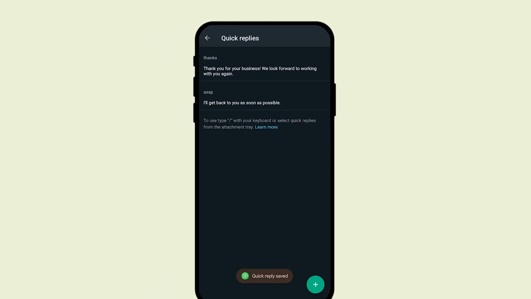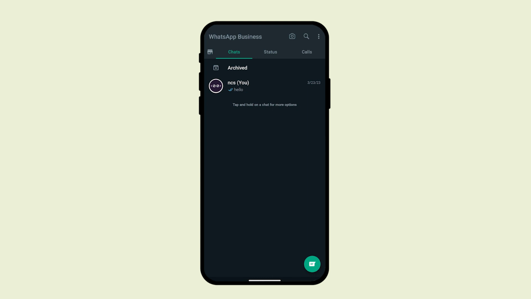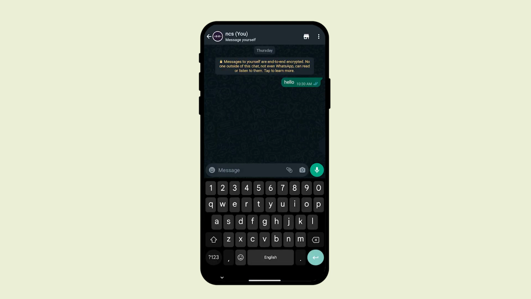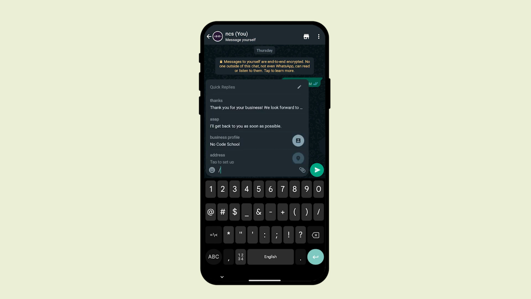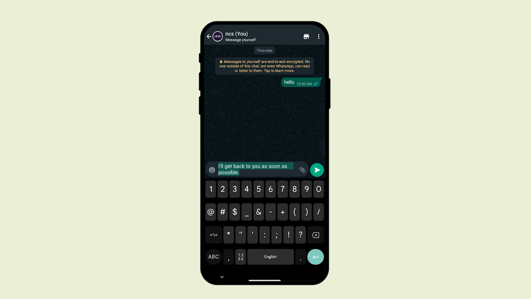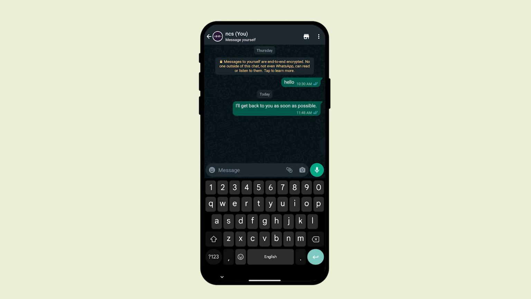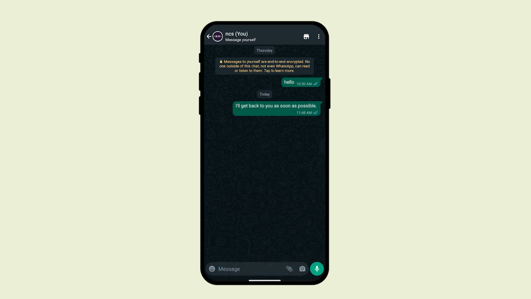And we click save. And now what we can do is when we have an incoming message from a customer, we can just go in here and instead of typing out that same reply each and every time, we can just type slash and choose our required quick reply from our options here and send it out. So there you go, that saves you a lot of time in typing, and you can set up quick replies for all types of messages.